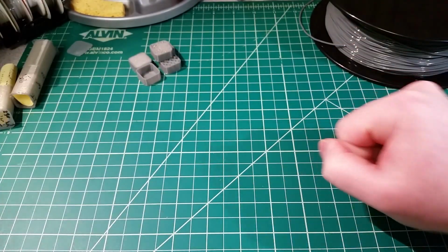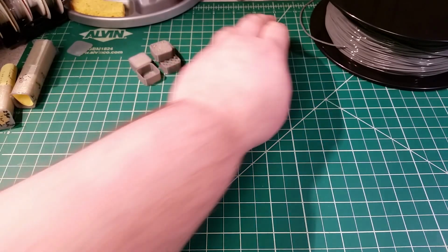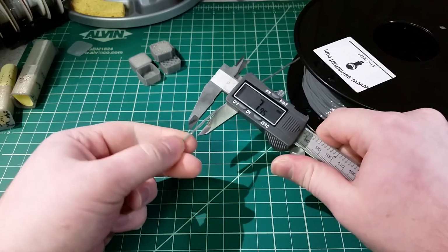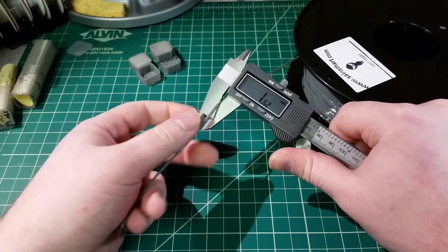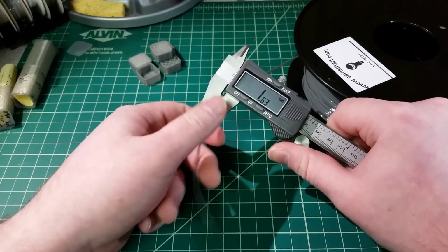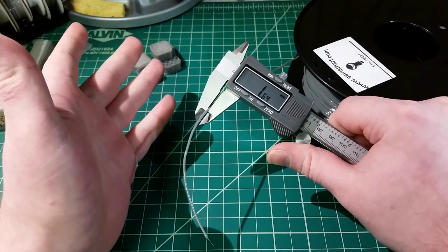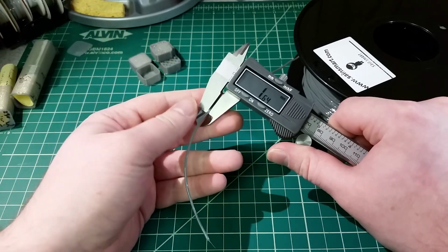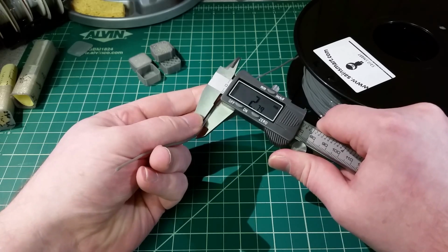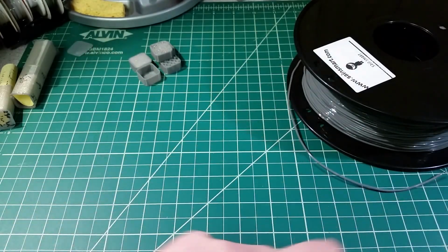Now the first thing to do was dial in my extrusion multiplier and filament size and everything else. I'm probably a little bit spoiled because I'm used to eSun's filaments, and even though they are fairly inexpensive, they do have really good tolerances. This I've seen vary from 1.62 to 1.66, so it's a little on the small side. It doesn't have much variability, but it is a little bit smaller than what I'm used to, so I had to make some adjustments in my slicer to get it to print correctly. And that was the first thing that I did.